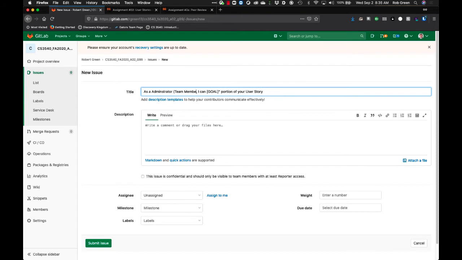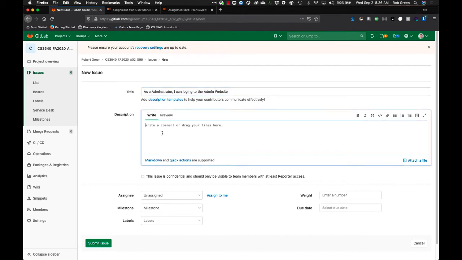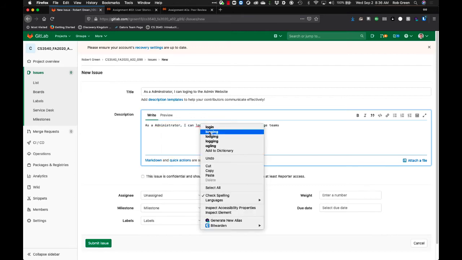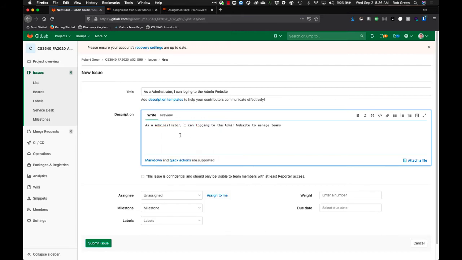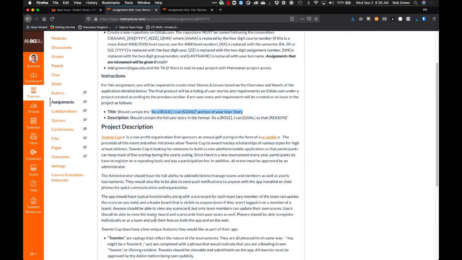I can do things like log in, etc. So as an administrator, I can log in to the admin website to manage teams, right? And then what I would do is in the description, I'd take this whole thing, say to manage teams. Okay? This is basically all we're doing for this assignment. The goal of this assignment is to find a complete listing of user stories that adequately covers this project.